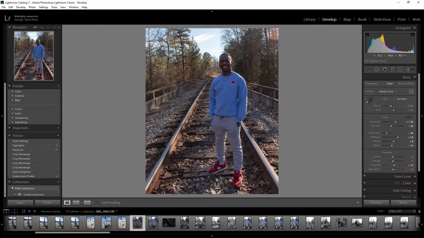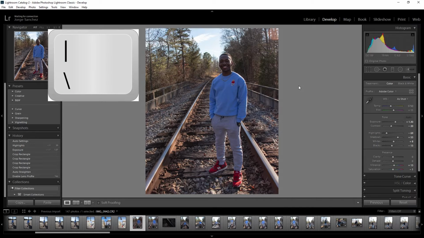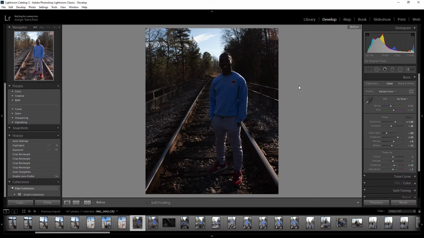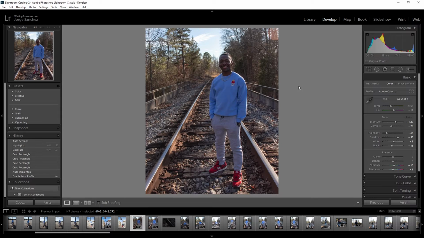So, as you can see, it just did its thing, right? So I'm going to put a key up on the screen. There's a key on your keyboard right above the enter button. You want to hit this key here. I believe it's the backslash key. Yeah. And you can see it before and then after. You can see the huge difference that auto just made. Obviously, it's not perfect and we're going to tweak some things, but it's pretty damn near what you want for your specific picture.